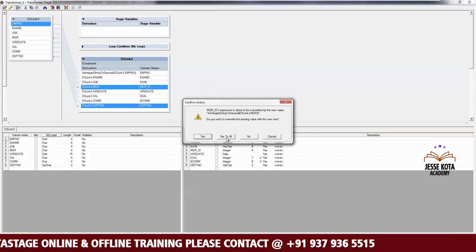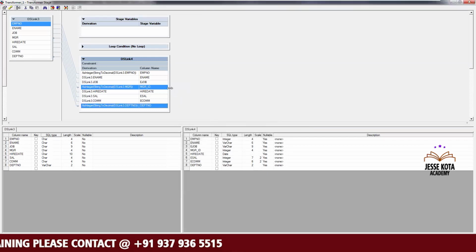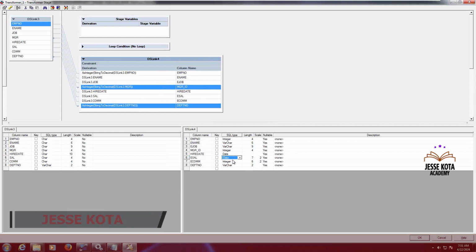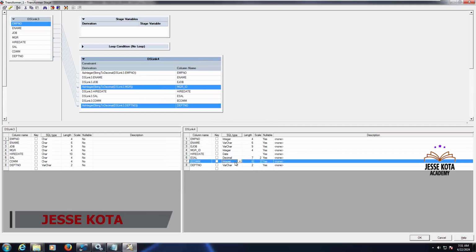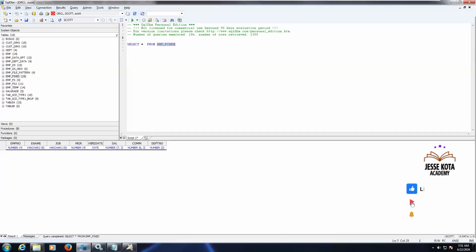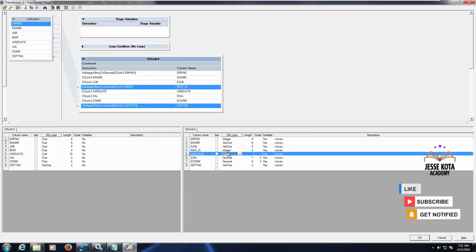Click on OK. Yes to all. Okay. So here you can see the same logic has been applied here. Okay. So this is decimal actually. Okay. So we have converted string to integer.